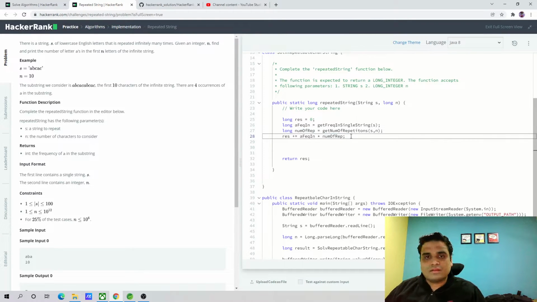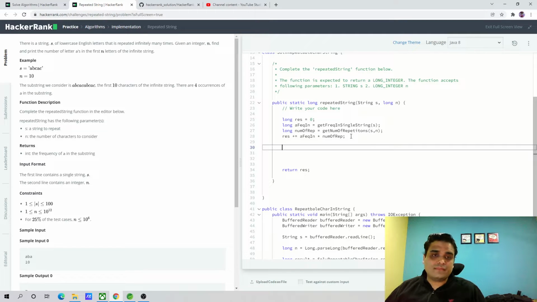Now we have to see if there are some remaining characters left or not. So we are going to find that, with s comma 9.